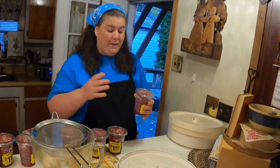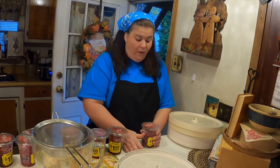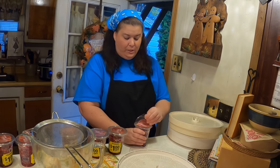So let me show you what I'm gonna do, because we're gonna follow along with this together, because I've never done this before. These containers are great for starting seeds. So this whole container and everything, none of it is going to get wasted. And that's how you turn nothing into something. You take everything, you don't throw anything away, and you find a reuse for it.